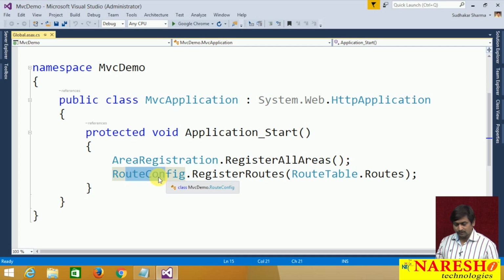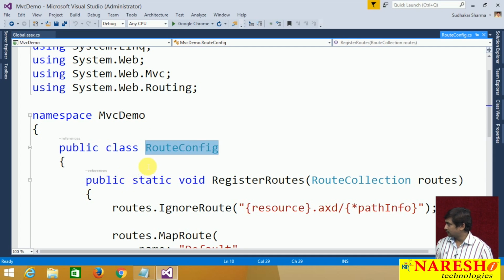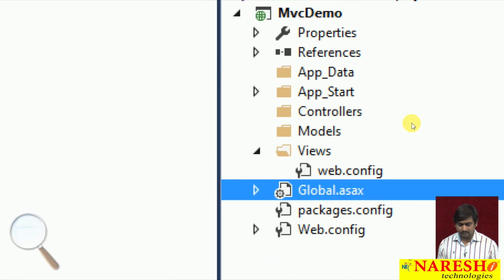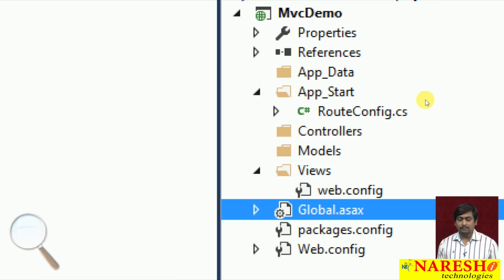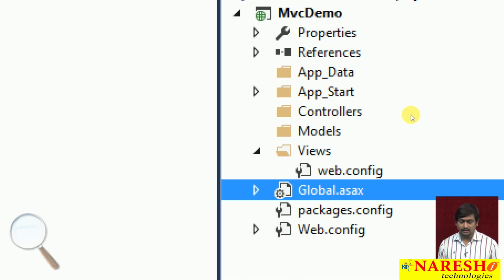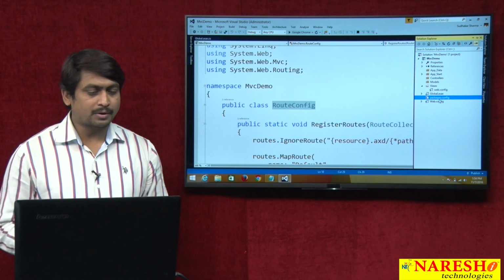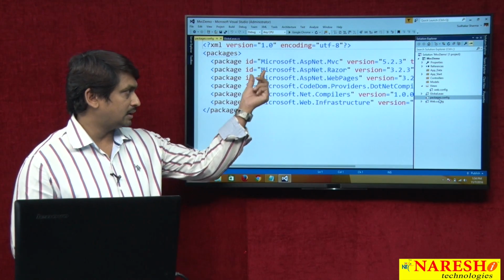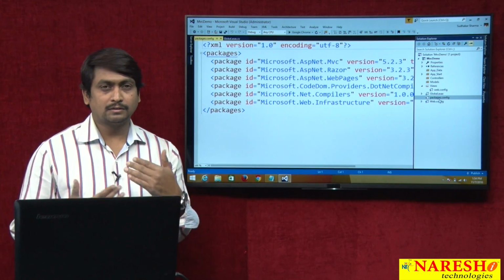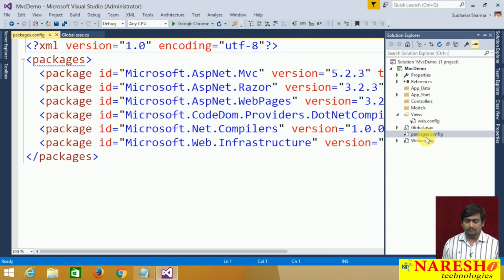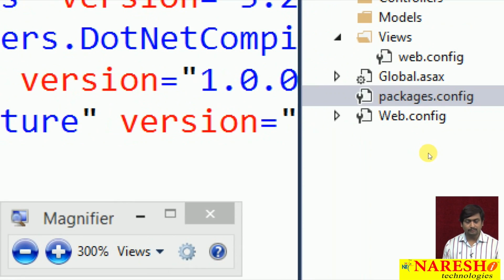Let us map this RouteConfig. I will press the F12 function key. This RouteConfig is by default pointing to the RouteConfig class, and actually this RouteConfig class is present in a folder. So, what is the folder? It is present in AppStart. That means whatever you want on application startup, you define in Global.asax and store inside this AppStart folder. And packages.config comprises the list of all the packages that are installed in your application. When you add new packages to your application, you can get the list of all the packages available here. And you know the global application configuration file, that is the Web.config.